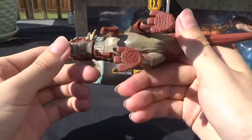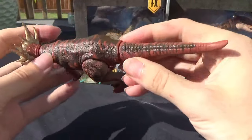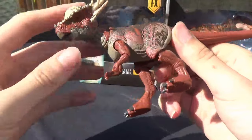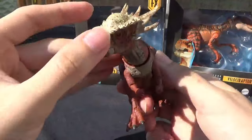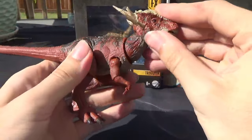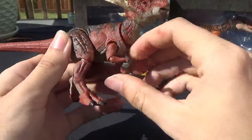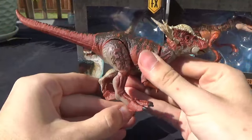There's belly, stomach, under neck painting, nice paint on the tail too, and the range of articulation that you can get out of the head is also fantastic. You can make it look around. Yeah, definitely a figure that is worth picking up just for the screen accuracy.